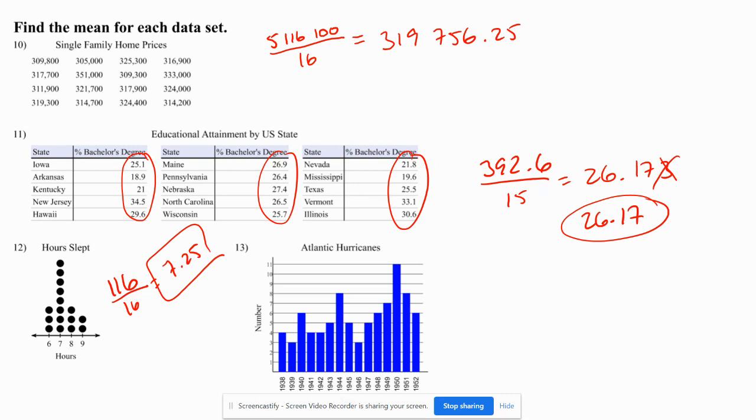Now here on the last one, I'm comparing Atlantic hurricanes. My first bar goes up to 4. Remember, my number is what shows on the left. My second one goes up to 3. Notice how each line now goes by once. On the left, you see how my numbers increase by one. My third number is 6, and so on and so forth.